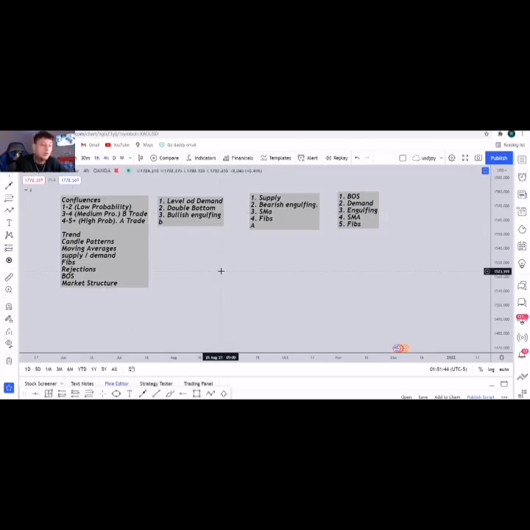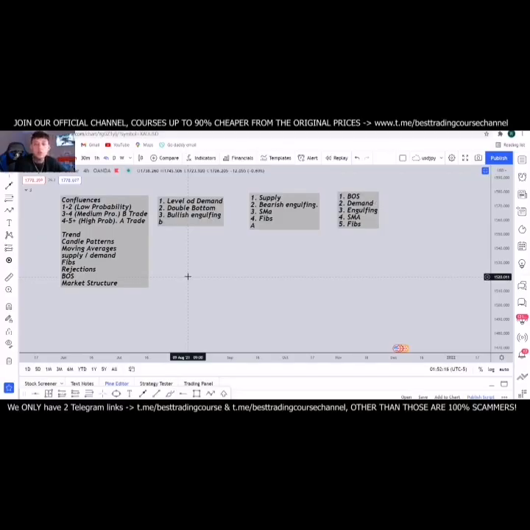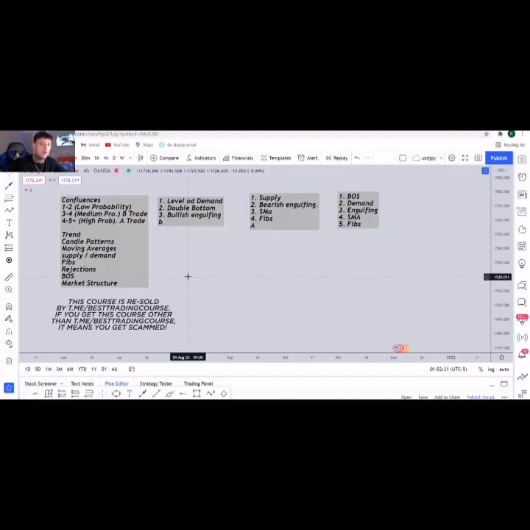Just know that when you take a trade at 3 confluences, you're going to risk maybe 1%. When you take a trade at 4 confluences, you're going to risk a trade at maybe 1% to 1.5%. It really depends on the setup. Trading is very situational. Not every setup is going to be exactly the same. But when you start getting into 5 confluences, 6 confluences, you know that, hey, this is a really high probability trade. I have a really high probability of winning, right? I'm probably going to go a little bit riskier. But just because you're going a little bit riskier doesn't mean that that one trade is going to wipe out 4 or 5 of your last winning trades, right?